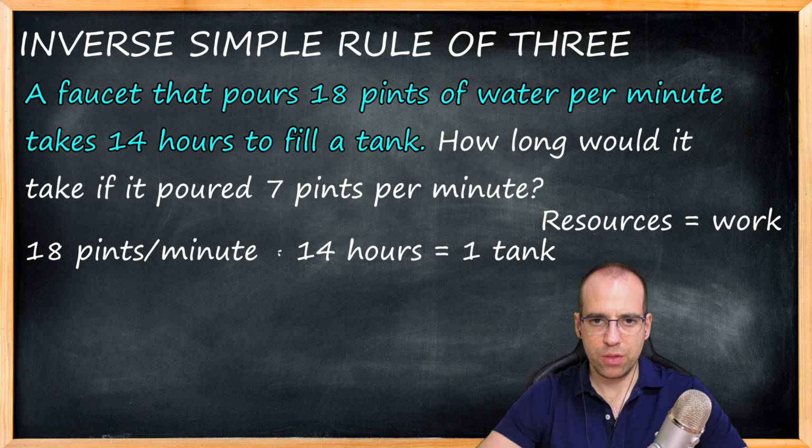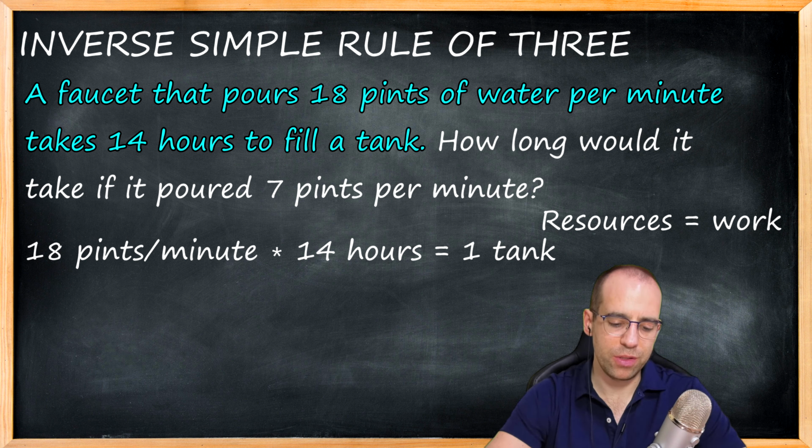First thing I need to clarify regarding the previous video, which didn't come up before. If you notice, we're multiplying 18 pints per minute by 14 hours with an asterisk. Why are we multiplying with an asterisk? Because we are with algebra of magnitudes. As you can see, I haven't removed the magnitudes. I have kept them because we are operating with these magnitudes. So we need to distinguish this multiplication from purely arithmetic algebra. We can't indicate this multiplication with a dot or an X because, I repeat, we need to distinguish between arithmetic and geometric algebra. Alright, with that clarified, we now have the first proportion for the statement.